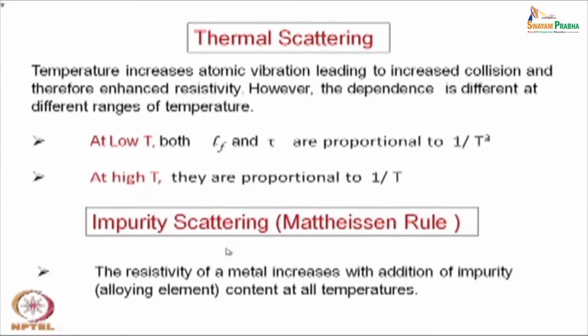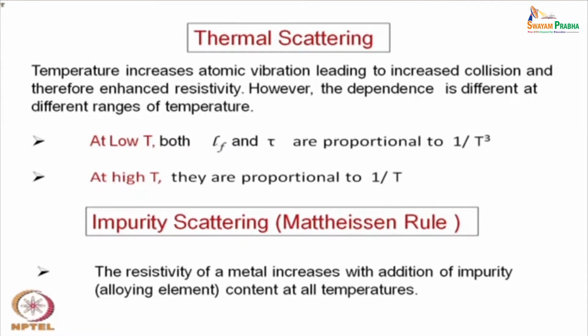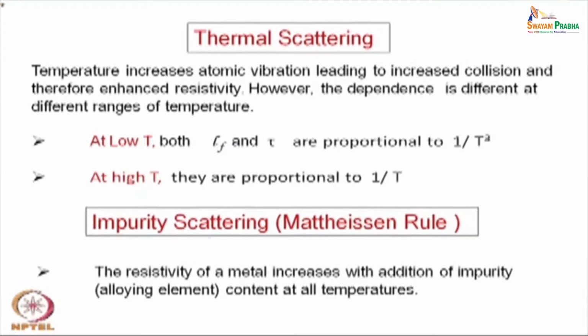And the explanation is to a large extent simple, that we have more barriers to the movement of the charged species, that is the electrons here. So, the electrons not only collide with or interact with the phonon modes of the lattice vibrations, but also if there is an impurity, it also impedes the motion of the electrons, and that is how they retard the movement. So, the conductivity gets decreased.